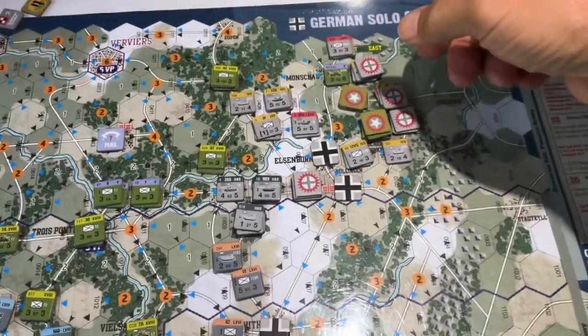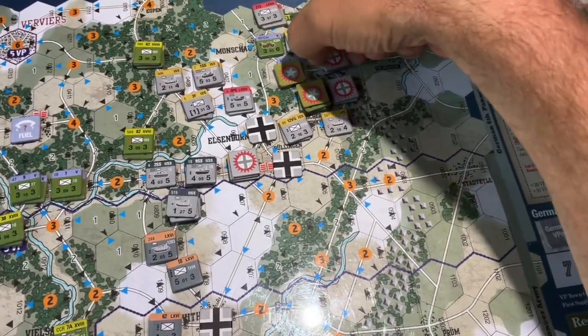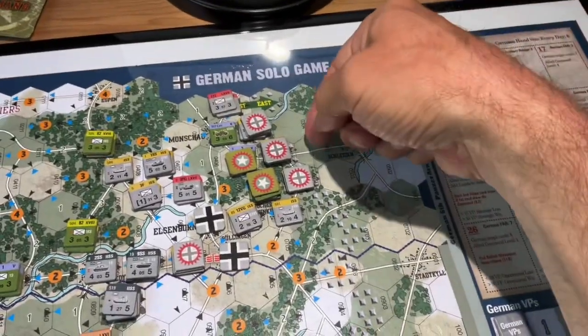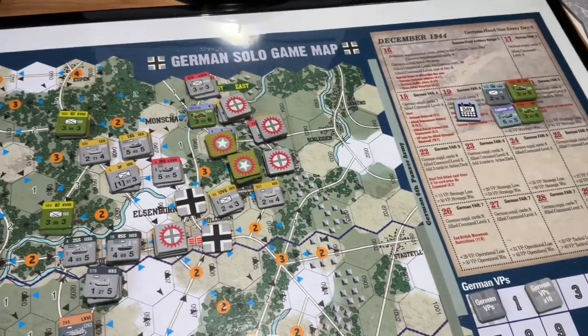Also, I have that one's green. Do I want to move that piece at all?